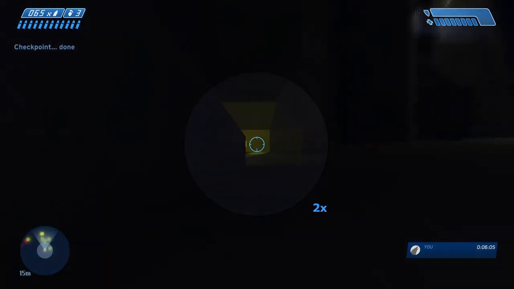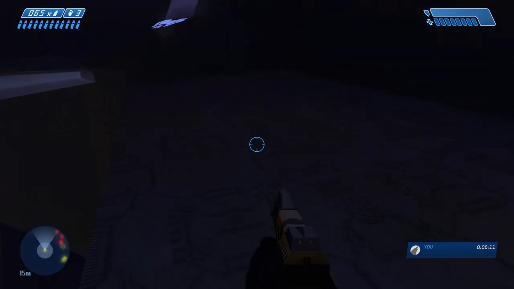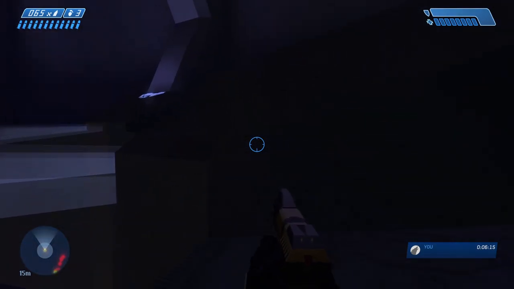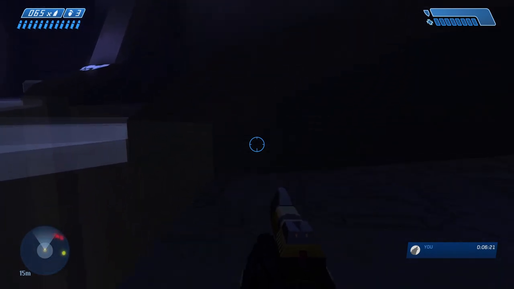And you don't want to go down there. You want to go over here and basically jump and duck. And keep on doing this until you get over there. Just jump and duck. Perfect. Checkpoint done. Perfect.